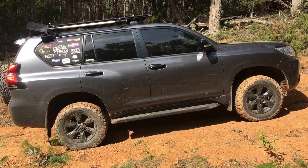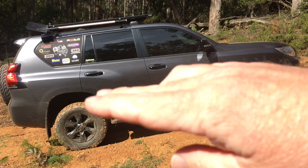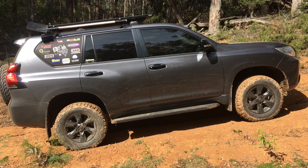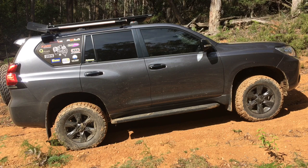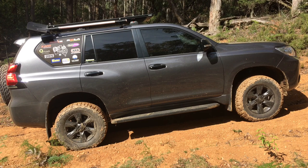Some people are worried about it being high at the back and want to level it out more. The HiLux guys have a bigger rake because they're built for load - when you load it up, it levels out. The problem coming down the hill is the front looks too low and the back too high, which is true a little bit. That's why you've got a bash plate. You might hit your bash plate a bit because the front's independent suspension bouncing as you come down the hill. Just slow it down.